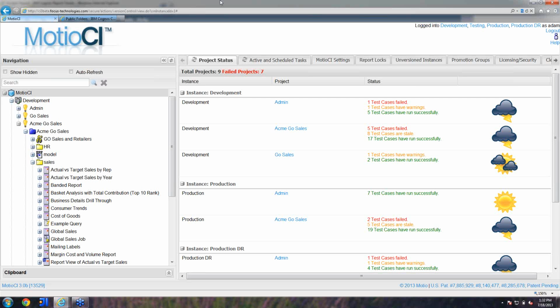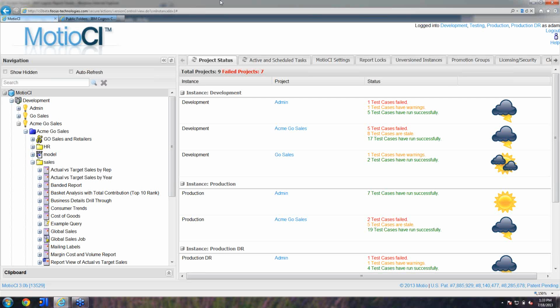To accommodate places that want a more formal release process, we've created what we call label promotion. The idea there is that an administrator creates a label, which is really a definition for a release of content that you're going to do at some point in the future. As your report authors and content generators work throughout the day or the week or the month, however long your release period is going to be, when they're done working, they simply mark the changes they've made as something that should be included in the release. That's all done straight from our application and even integrated right into the Cognos Connection and Report Studio experiences.